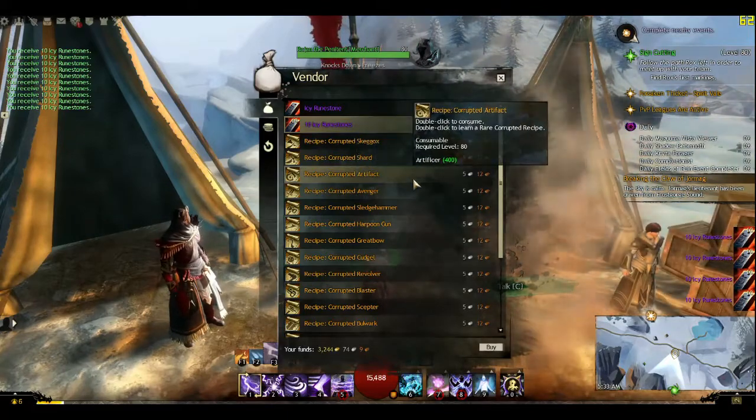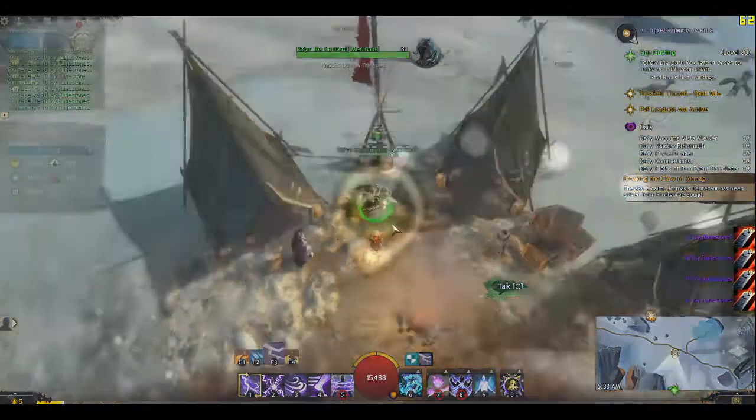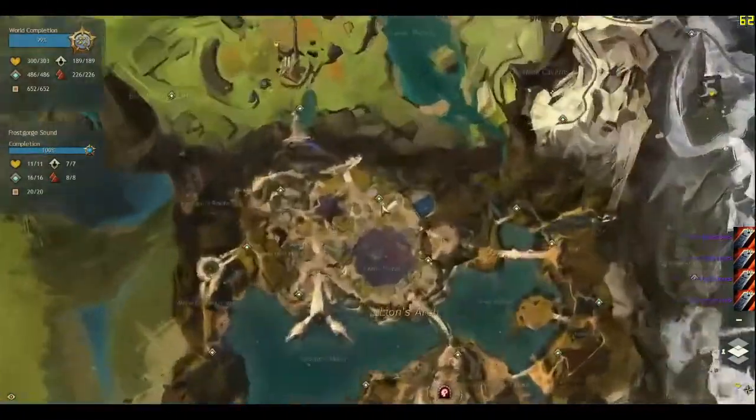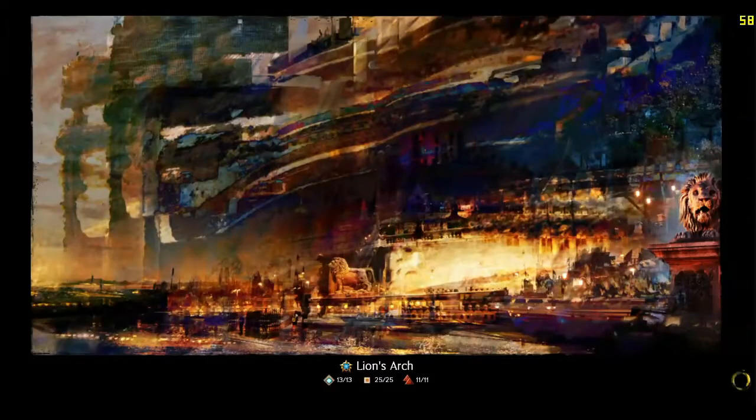Let's go back to our bank now and put those away. I usually go back to Radissoon, but let's go to the Lion's Arch since it's near the forge and all. While I'm loading, I'm going to see if they're used for anything else.